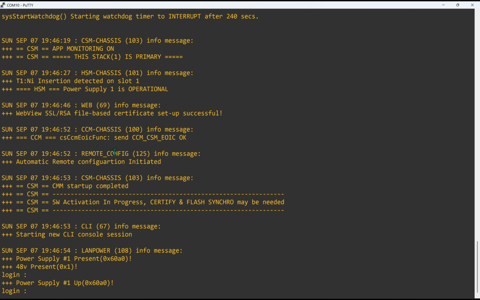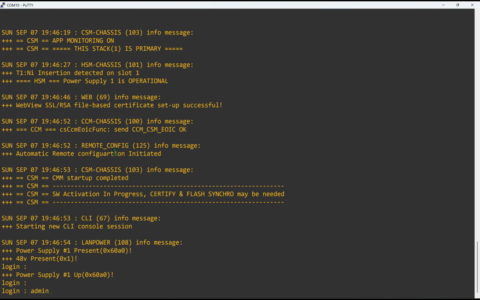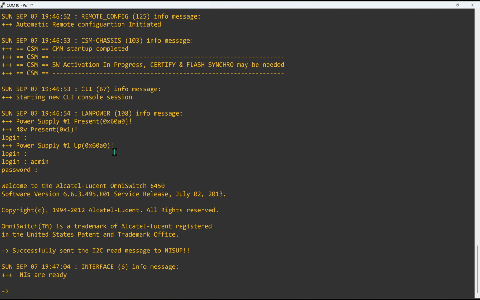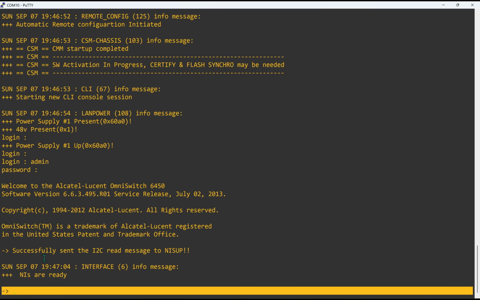Perfect. So now I am able to log in. The default username and password is the same, admin and switch. Perfect. So now I am into the system. As you can see, the default prompt which used to come over here is vanished.